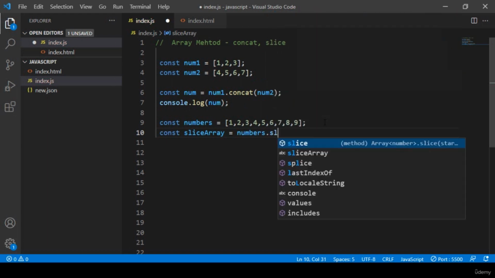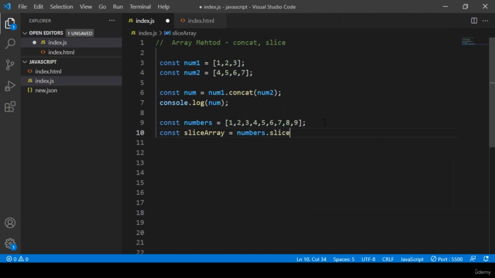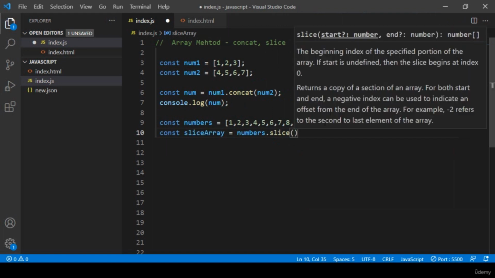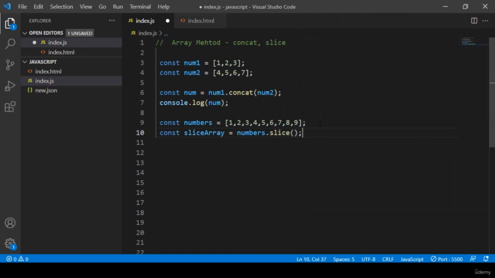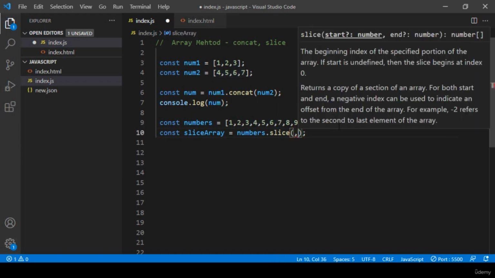So first of all we have to declare that slice method. That is our slice method, and inside this slice method we have to declare our index. Okay, that means that is the 0 index, and then the 1 index, then the 2 index, right? So I want to take it from 4 to 7. For now I want to take it as 4 to 7, so that will be 3. I make it a 3 index.